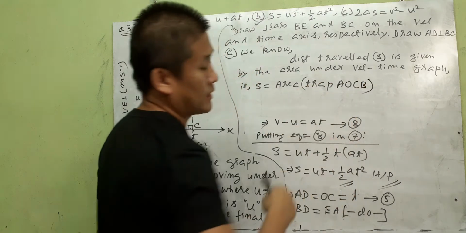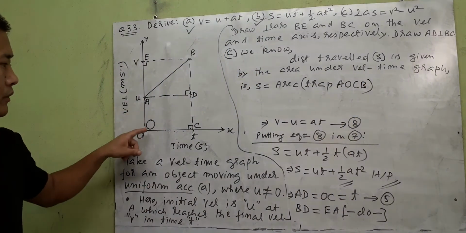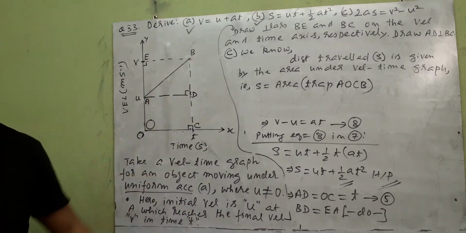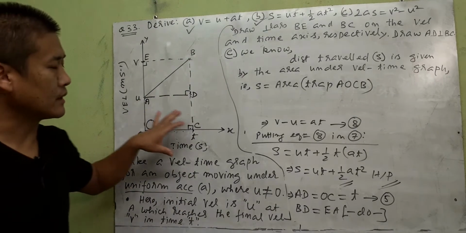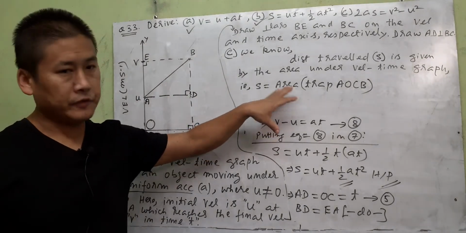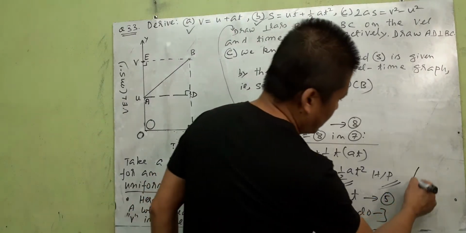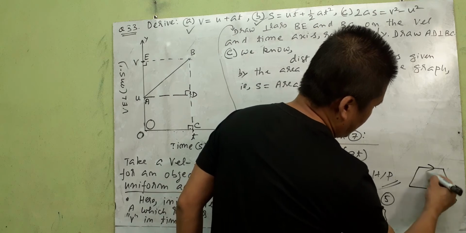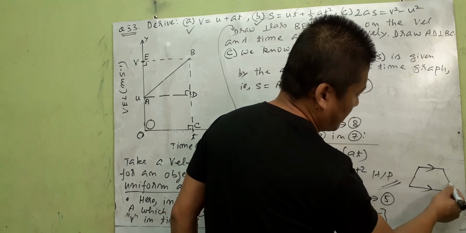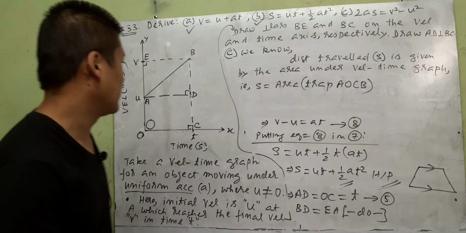We will use this same trapezium for B also, AOCB, but this time in a slightly different way. Now in your class 6-7, we have learned the area of a trapezium. A trapezium is basically a four-sided figure in which two sides are parallel, and the other two may or may not be parallel. So here the figure is like that.